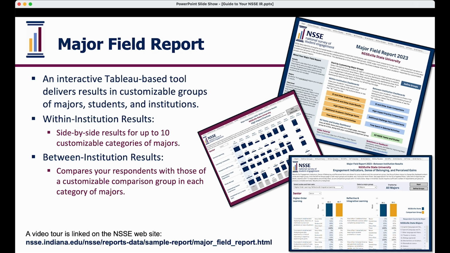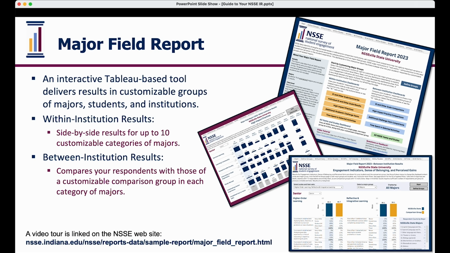You can select, for example, I want to look at my female STEM majors, and I want to compare them against other public institutions in the Great Lakes. So you can ask questions in the major field reports that specific. And it might be very interesting for you. There might be assessment questions, or there might be questions that your faculty might have about those kinds of queries. And there, of course, you can do that an unlimited amount of times, because it's just a Tableau-based query tool.